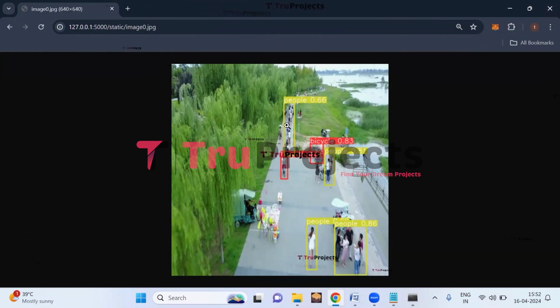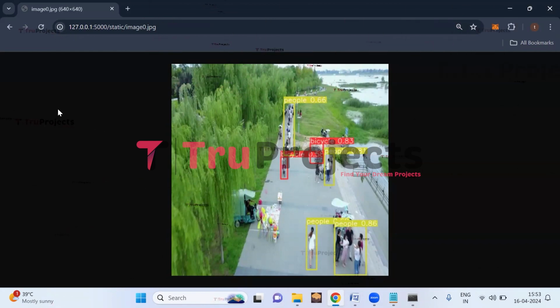A bicycle is also detected with the red color bounding box, and on top of the bounding box it is written bicycle. Two bicycles are detected with the red color bounding box, and people are detected with the yellow color bounding box.